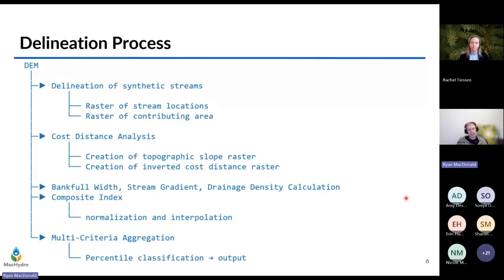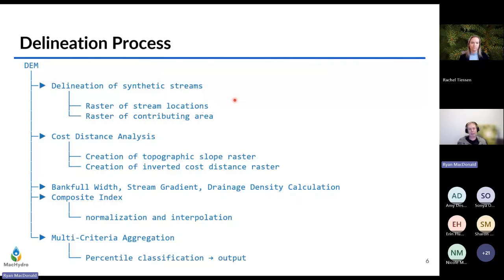One of the techniques that we used for this project is really using a digital elevation model. So using a LiDAR-derived digital elevation model, very high resolution, to do a number of different things. The first step was really delineating stream channels. The entire analysis gets grounded on the stream channel being the center point of the analysis. So we derived a raster or a grid of stream channels.